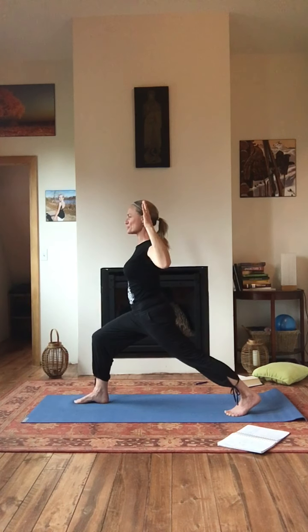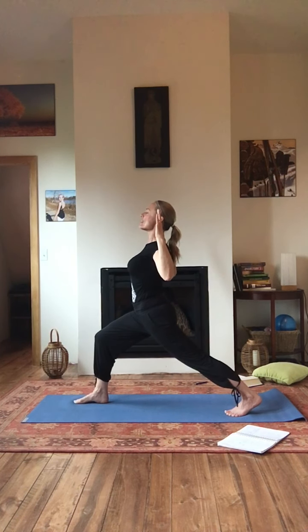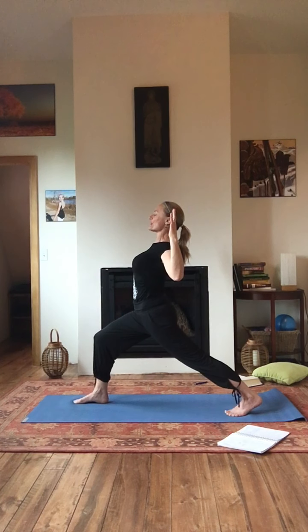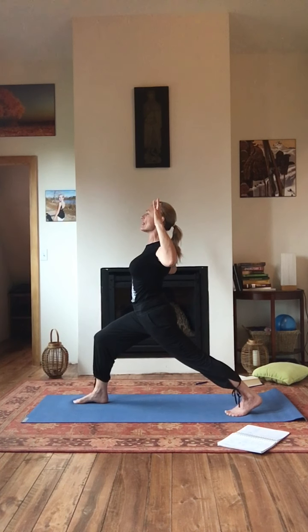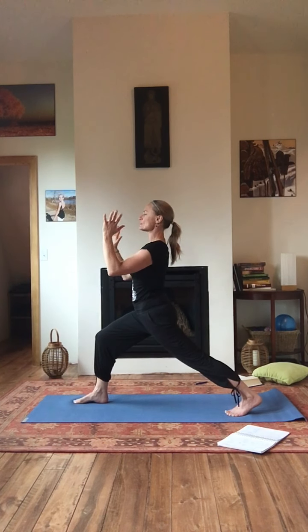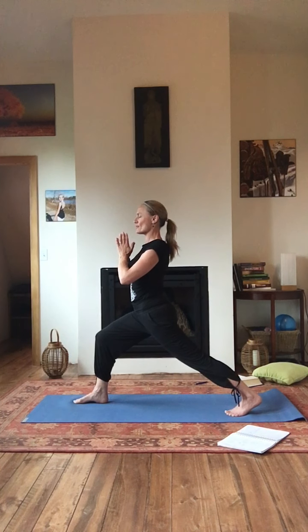Exhale into a little bit of a cowboy surrender. So it looks like this with the elbows bent. And again, shine that heart. Little back bend if you wish. We're going to try and take a couple of breaths here. Pushing up through that back thigh. Yes? Strong through the front quads. Good. So inhale, bring the hands to prayer. Exhale, soften the shoulders. Good.